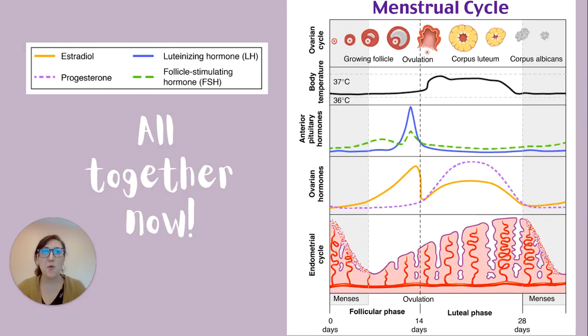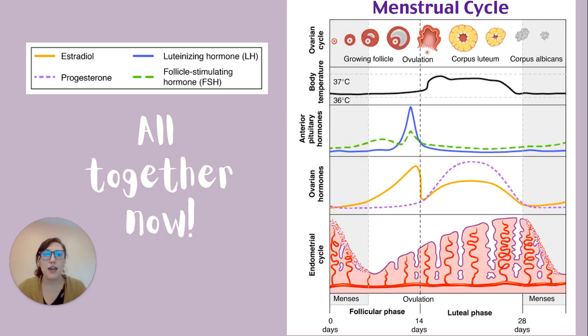Okay, now one more time. Let's put it all together now. Here is another visual that may help. I think it's super helpful to see a visual representation of how all of these different components work together. So let's take it phase by phase while looking at this picture here. First, during the menstrual phase, this is when the period or cycle begins. And here the uterine lining is shedding and hormones are at relatively low levels.